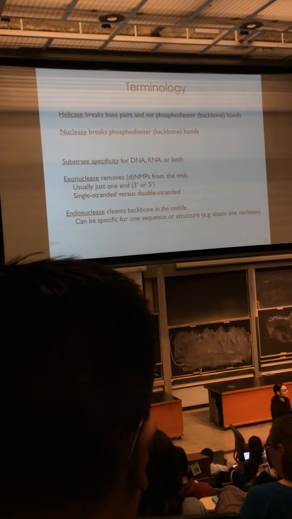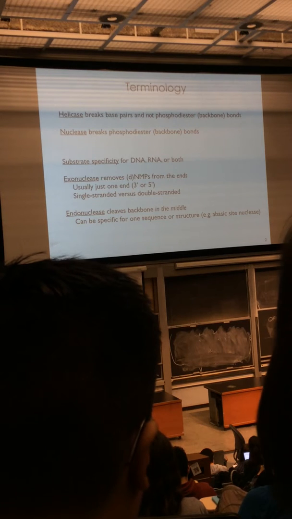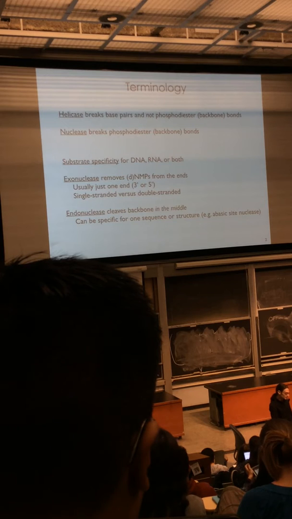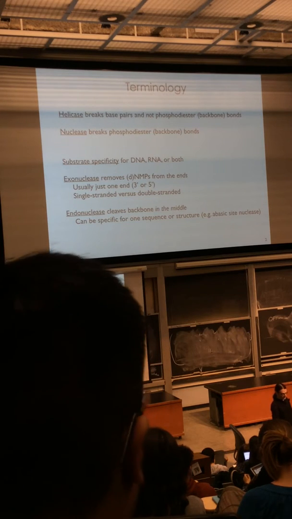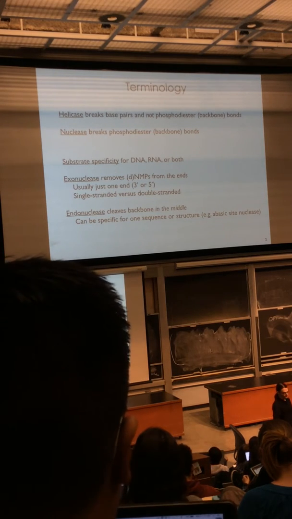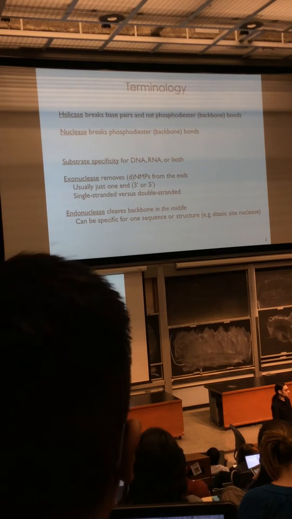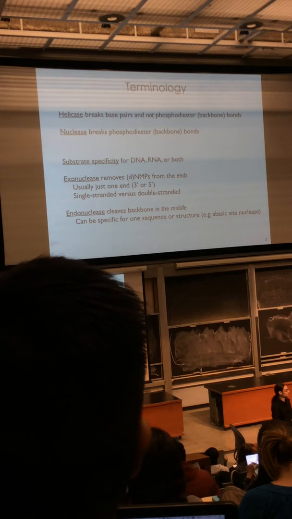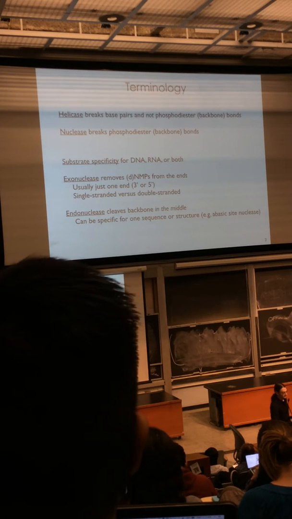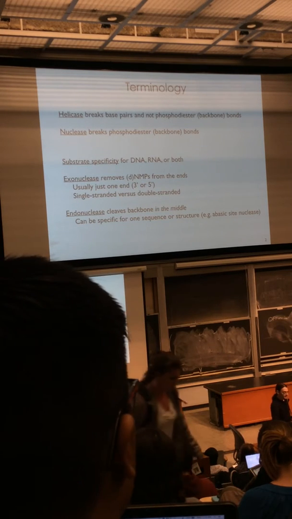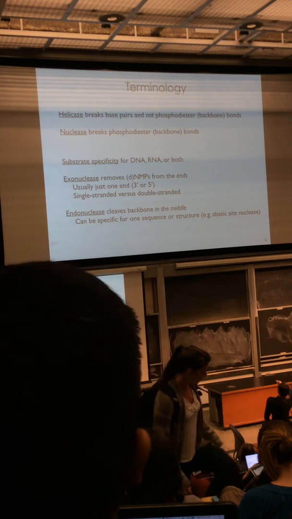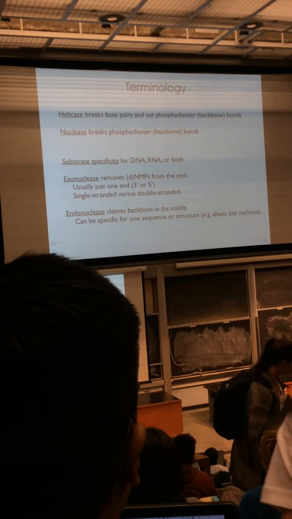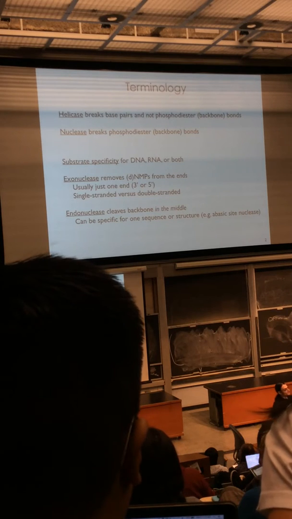Endonucleases, by contrast, cleave the backbone in the middle. These also have specificity. They can be specific for one nucleotide sequence or for one particular structure. An example of an endonuclease that we discussed is the AP endonuclease involved in base excision repair, which cleaves specifically at abasic sites. So I just wanted to make sure we were all on the same page about those terms for enzymes.